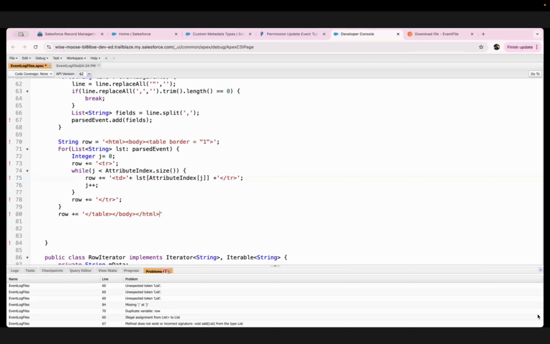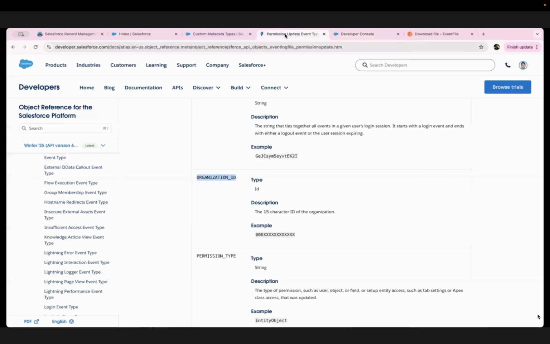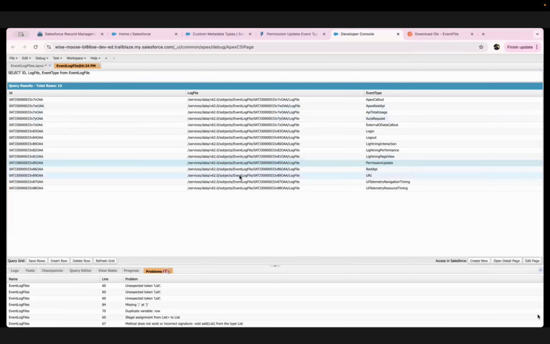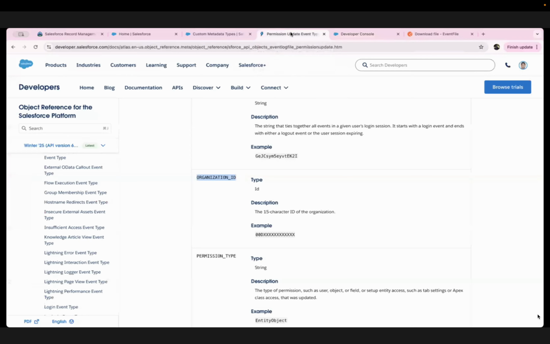And after closing the HTML, I am going to give a line break, so that if I have multiple rows for each file, then we can give a separate value.